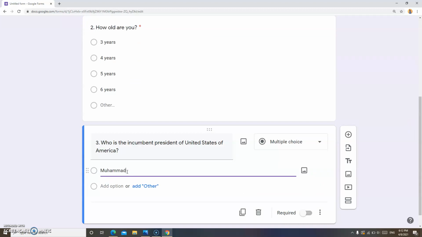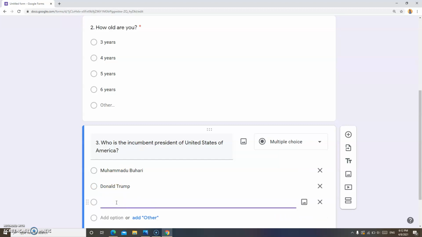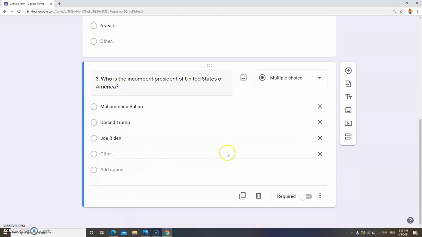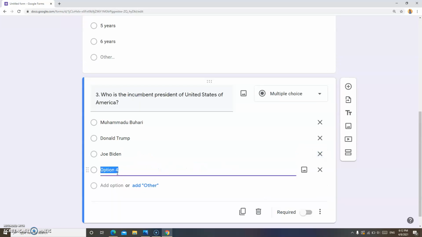Muhammadu Buhari, Donald Trump, Joe Biden, other, I don't know. Let's delete this. So delete the other here, okay, and we delete this one. I don't know. So the question goes on like that.